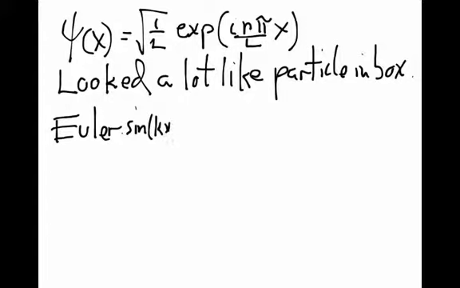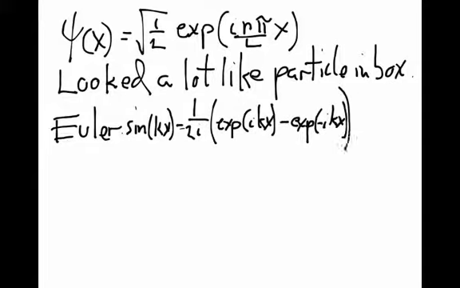So in fact, you might recall there's a thing called the Euler relation that says sine of kx is equal to 1 over 2i, another annoying imaginary number, but whatever, times e to the ikx minus e to the minus ikx. And we can use that. So that's why the slinky function, e to the ikx, in this case, looks a lot like sine. It is a lot like sine. And we can just tweak it a little bit like this and take what we call a linear combination of two functions, and we get sine. So we can express sine as this funny combination of complex functions.